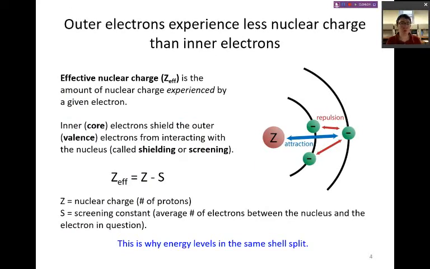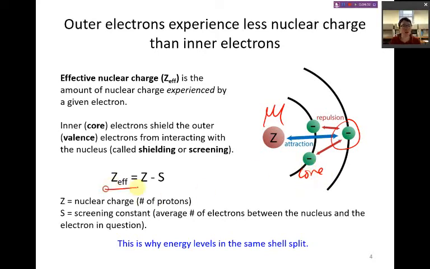Let's now review what we learned already about the effective nuclear charge. This is the nuclear charge that's experienced by a given electron based upon its position. We used the analogy of sitting around a campfire, saying that if someone is sitting in front of you blocking you from the fire, you feel an effectively lower amount of heat that's given off. Similarly, this electron that's being shielded by the core electrons has a lower effective nuclear charge.